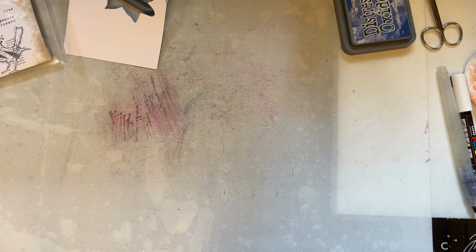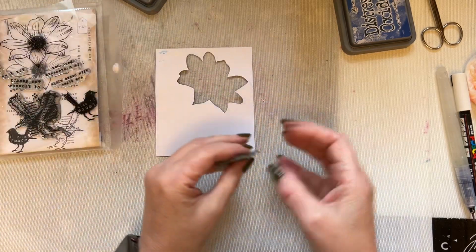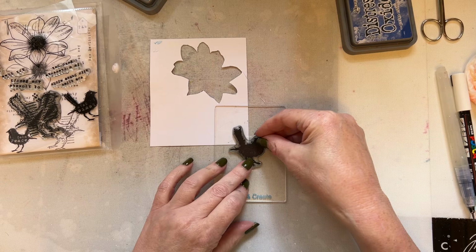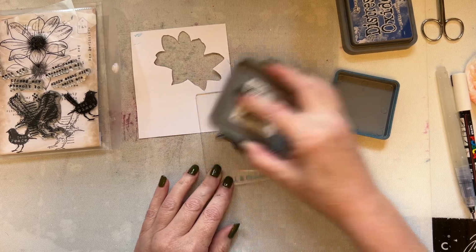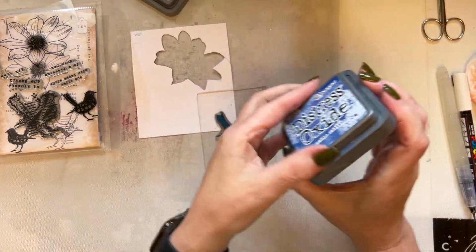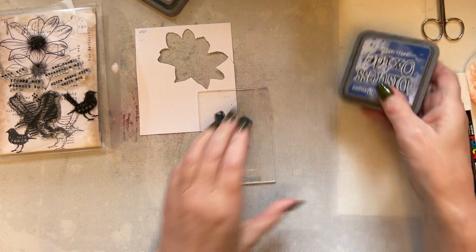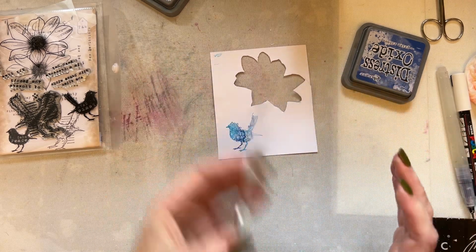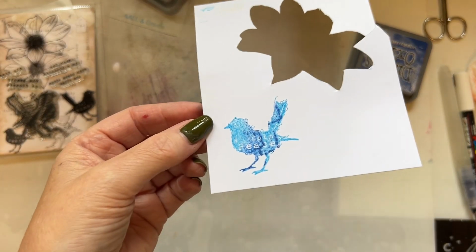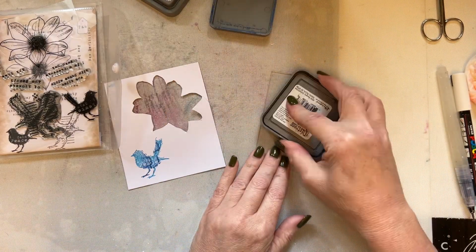Right, let's grab our bird, because we added the bird in the previous page. So let's take the bird from TE4 and let's use some Salty Ocean, and then let's use Prize Ribbon, and then let's just stamp. Oh, just lovely. Now I've got a little bird in the blues. Now that's with the two colours. Let's just have a look at it with just the Prize Ribbon.